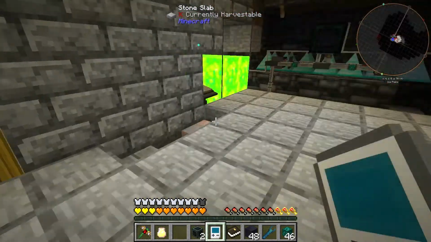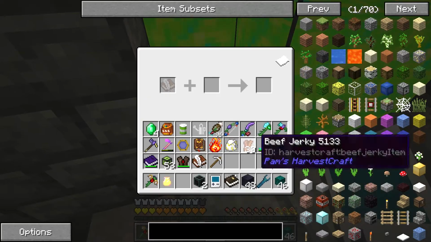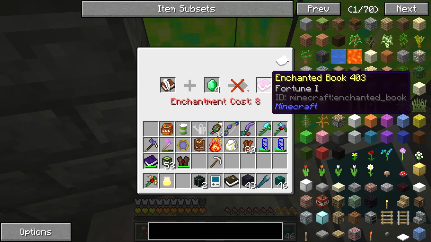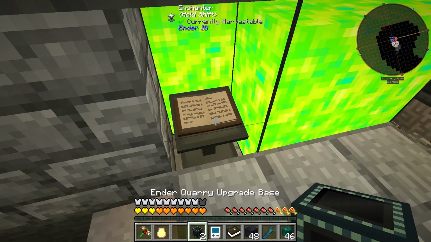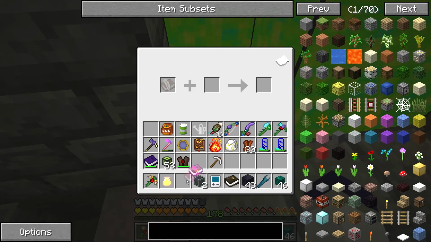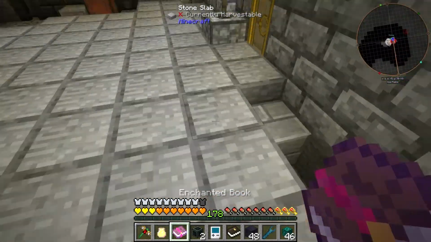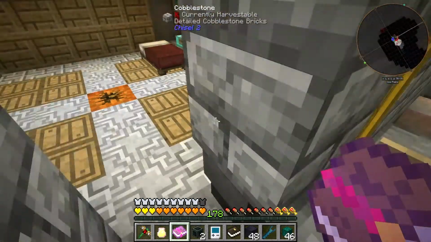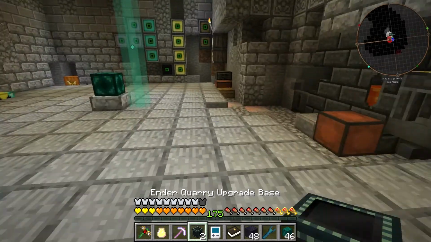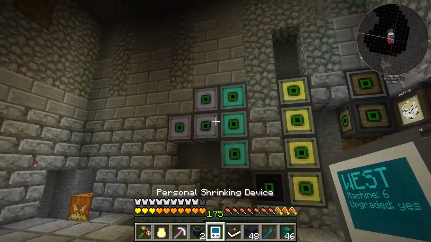Come over to put our book and quill in, put our emeralds in, and I have no levels, so nope. We now have a Fortune 1 pick. Well, we will have a Fortune 1 pick in a second. I'm gonna come over here, do it like that, and there we go. We got a Fortune 1 pick. Don't want to use it because I think it might not work if you use it.